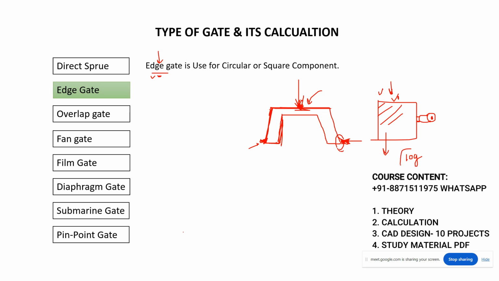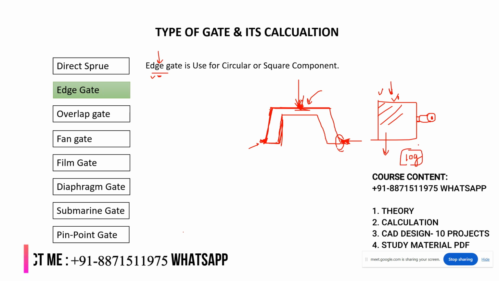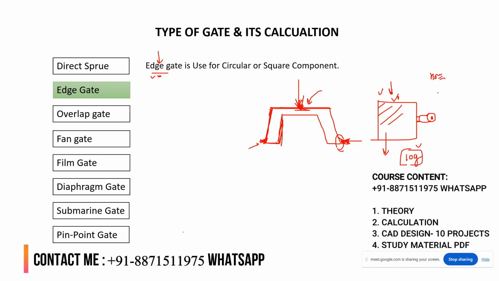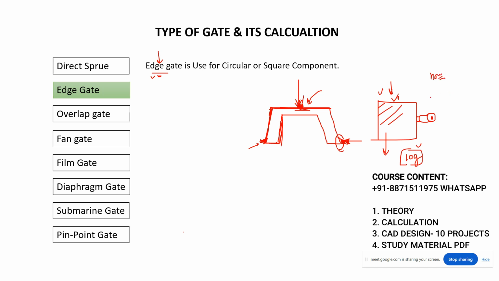Why? Because if you have a 10 gram component, why do you need to manufacture this component in a horizontal molding machine? So you understood the difference between the horizontal and the vertical molding machine? Depending upon the shot. If you have a less weight component, you can prepare that component in a vertical injection molding machine, which has a capacity of around 20 gram or 25 gram or 30 gram.